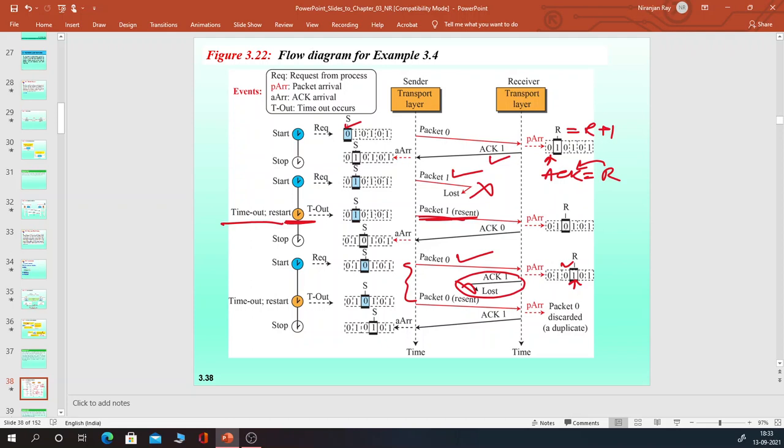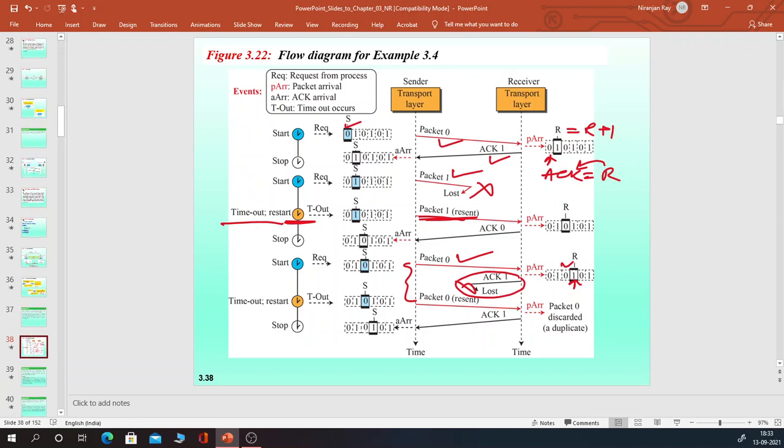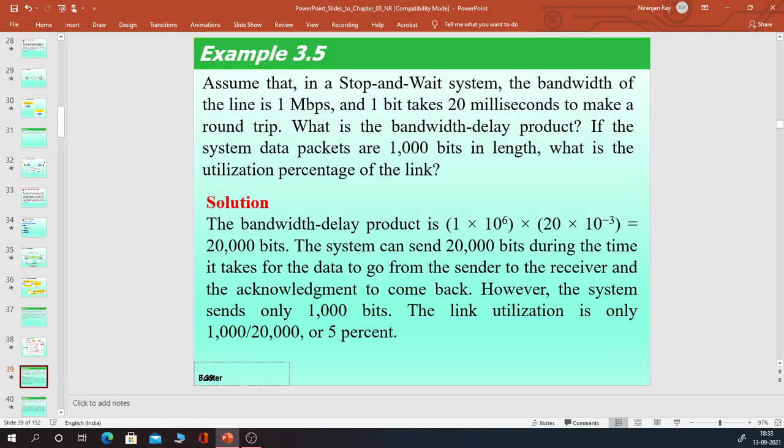This is the basic working mechanism where we discuss a successful packet retransmission within RTT and acknowledgement. We discuss packet loss, when the data packet is lost, and we discuss acknowledgement packet loss. In both cases there is a concept of retransmission, meaning the packet is retransmitted again in order to achieve reliability. Now coming to the limitation.